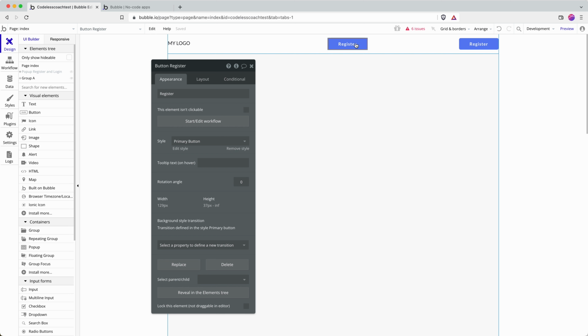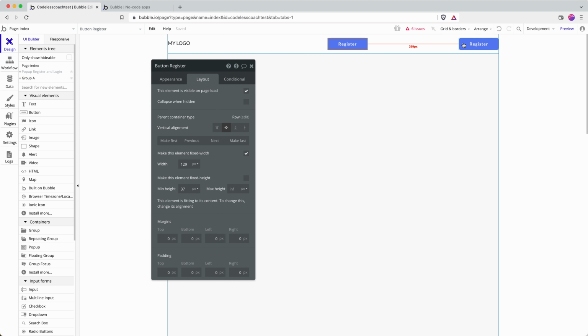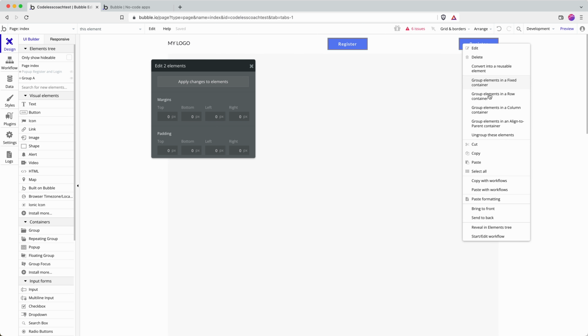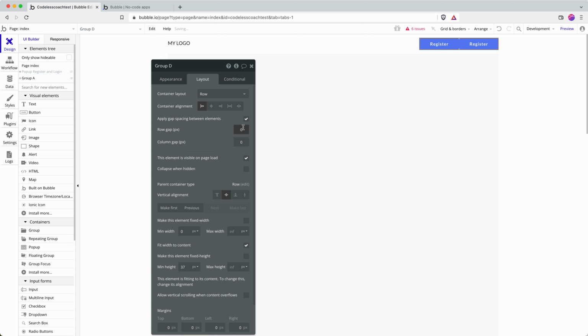So I've just copied and pasted it, and this header row is set up to have equal space between each element. So if I want to group these two on the right hand side, I put them both in a row. I then get rid of the minimum width to content, and then let's put a little bit of spacing in.